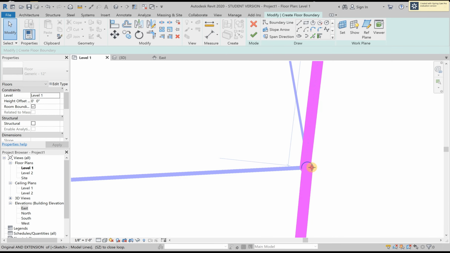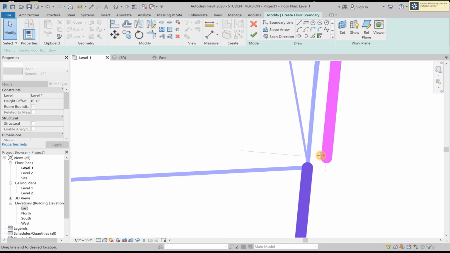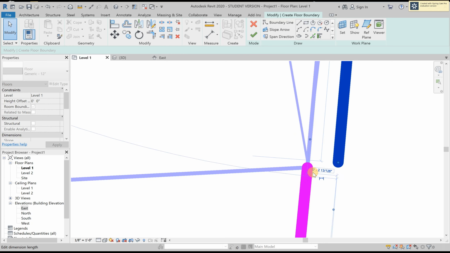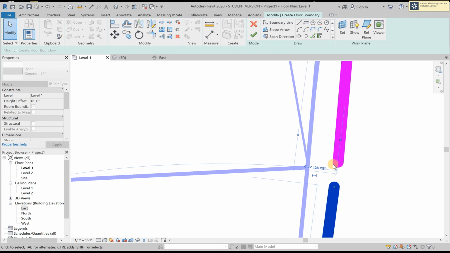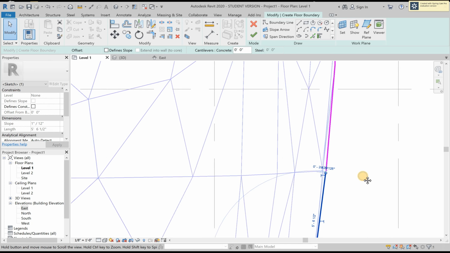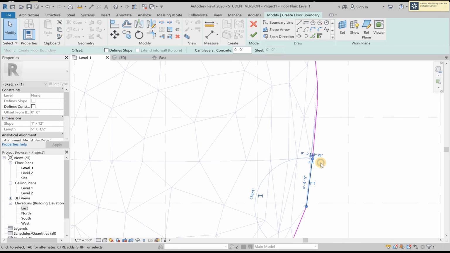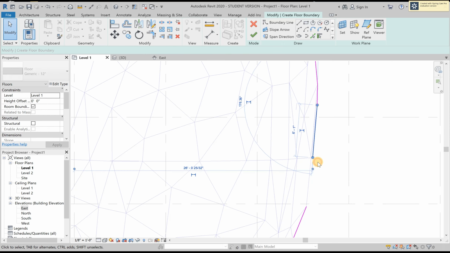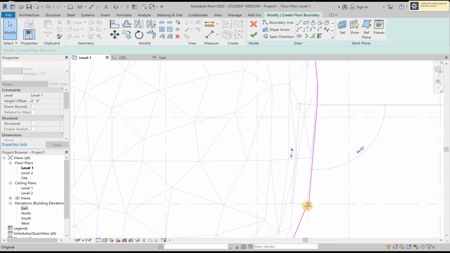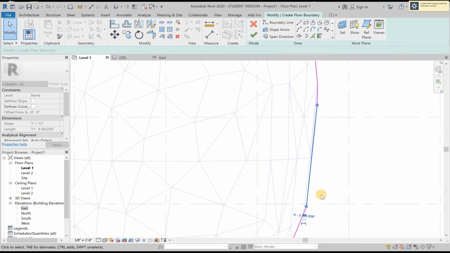It wants to be as exact as you can. This is one of those moments that I was talking about where if they're so in line with each other that they won't want to snap to each other, then it's easier to just make one line instead.